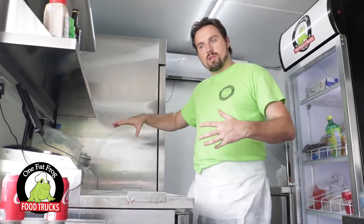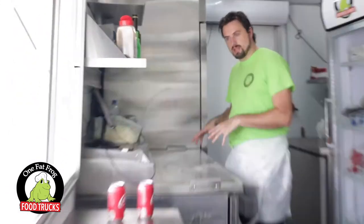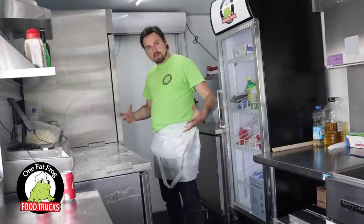It's just really fun working in the kitchen. The layout here is beautiful — I can sit here, take my orders, come over here, get everything ready and prepped, and still see the window in case more orders come in. Once the pizza's ready, throw it in the oven. The fryers are right close here, so if they're ordering French fries you can take them right out of the freezer and work your way over. There is a flow to the kitchen — once you learn that flow, your efficiency inside the food truck is going to be much better.